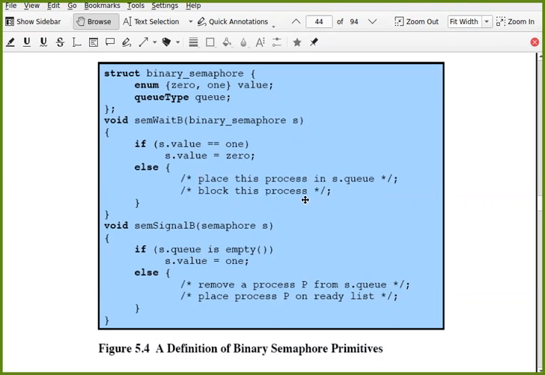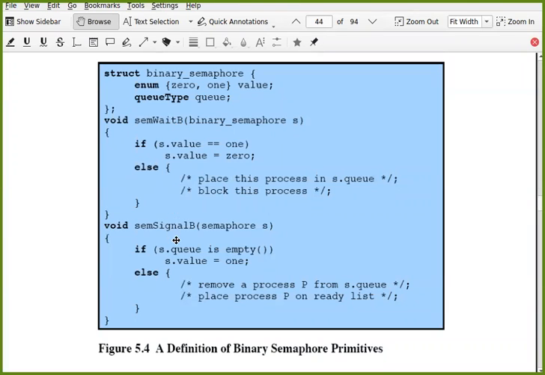So there is no restriction on how many processes can be blocked on the same binary semaphore, right? Because we are not limiting it until this queue is full. The queue size can be the limitation. If any limitation is there, it is nothing but the queue size, how many blocked processes it can contain. But generally this queue is not limited, unless the OS provides some limitation. So even though this is a binary semaphore, there is no limit on how many processes can be blocked. Any number of processes can be blocked.